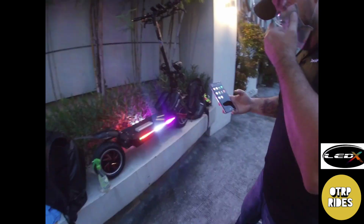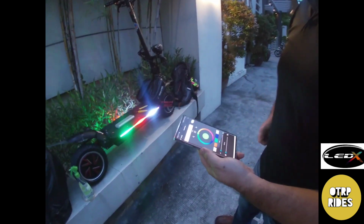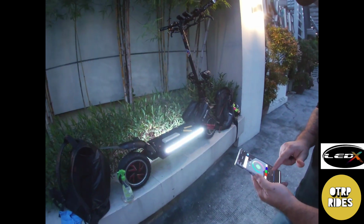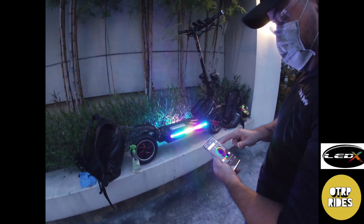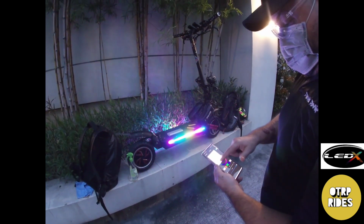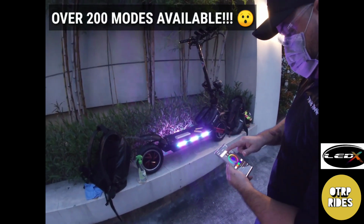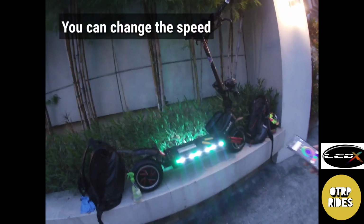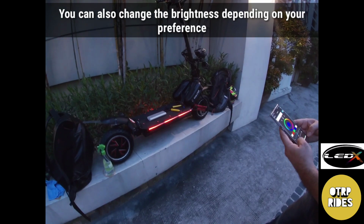The lights are called Magic LED. You connect to the connector, and you're able to change the colors with your phone, or you could change modes if you want. It has 200 modes. You can change the speed and control the intensity and the brightness.